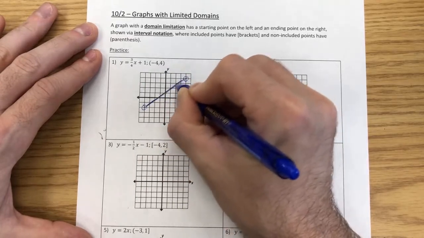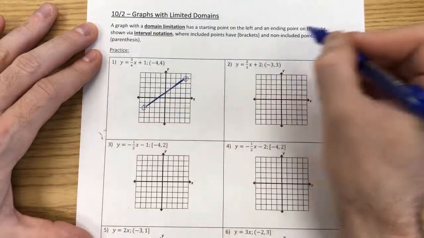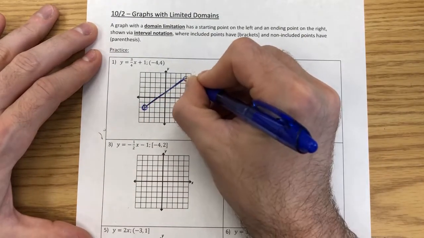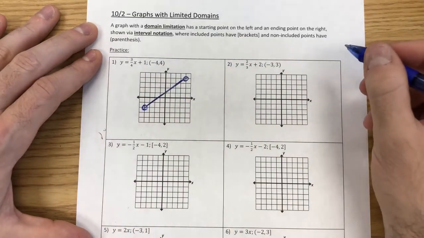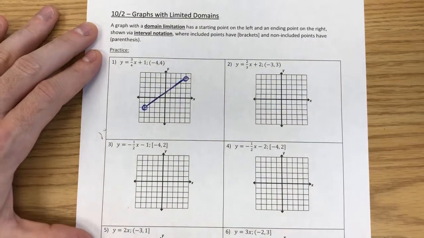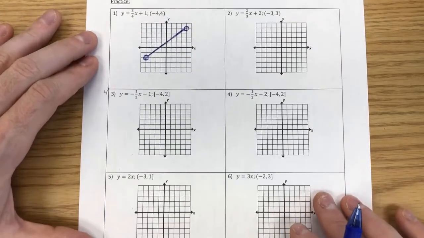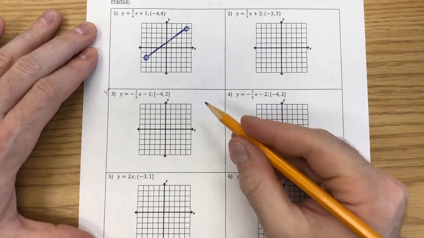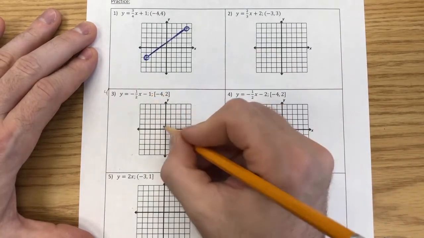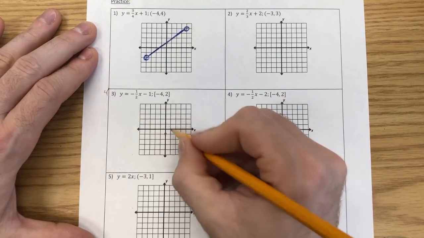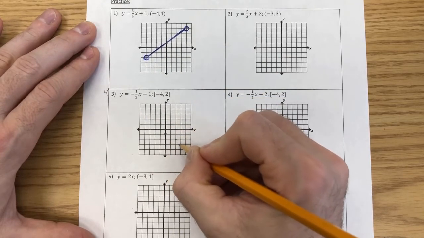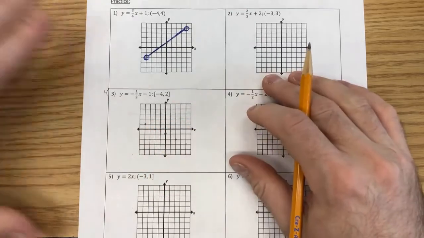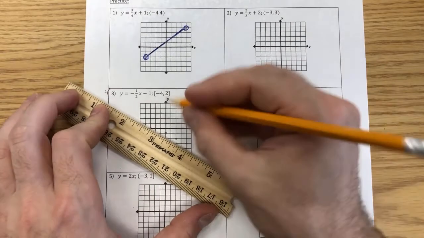So what I end up getting is this is my equation. It goes from this point, increases at a rate of 3/4, and stops right there. Done. So let's try it with included points this time. So again, I'm going to start out with a pencil so that I can erase it. See, I'm going to start at -1. I'm going to go down 1 and over 2, up 1 and back 2. And I'm going to connect them with a solid line.